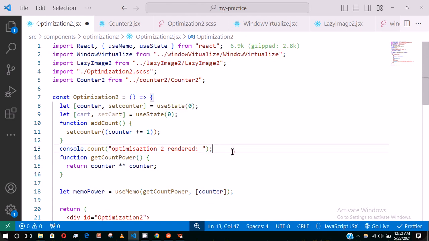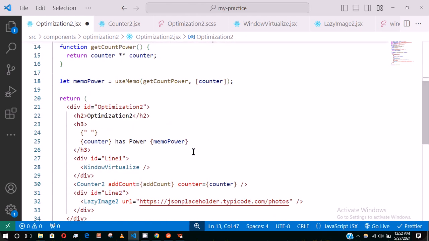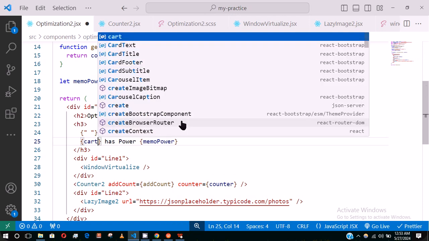Then it should be 0 2. Then let's just add a button here. So we'll select, so we'll put here cat as the power of this.